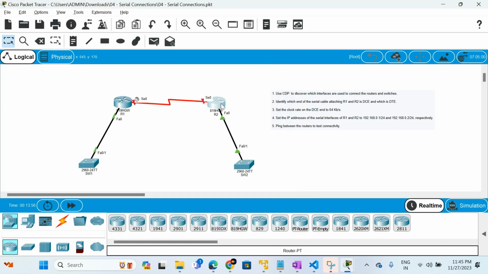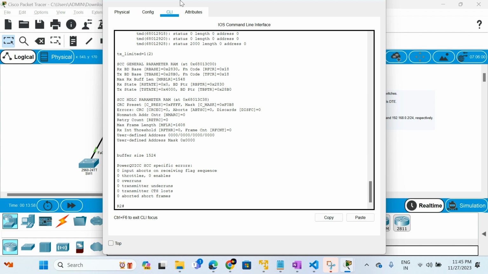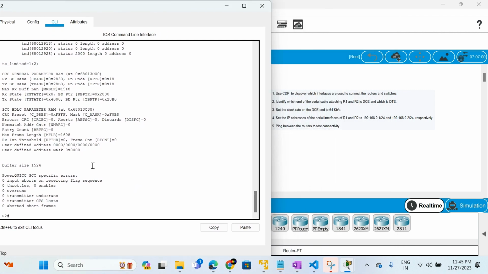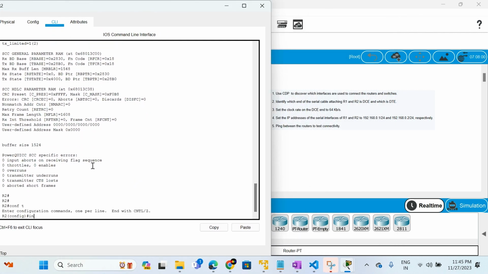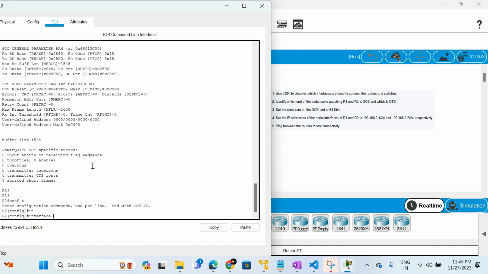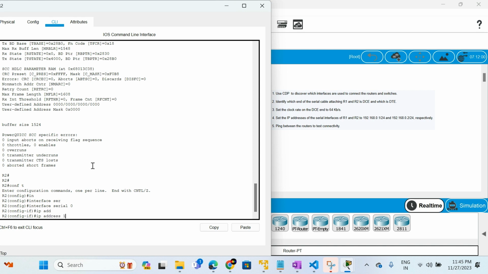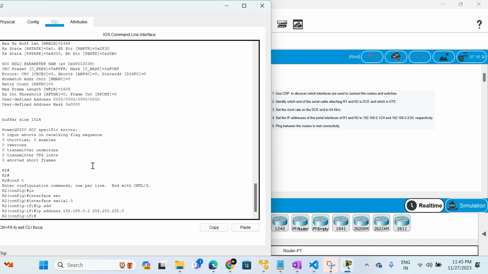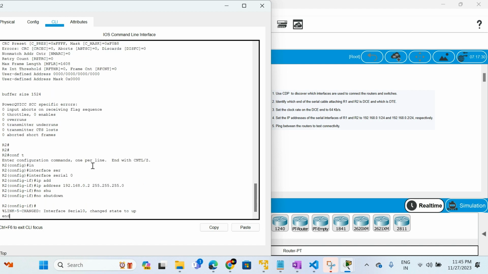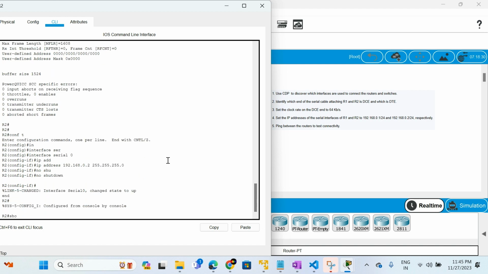And moving to R2, conf t, interface serial 0, IP address 192.168.0.2 255.255.255.0, no shutdown. I have now brought the link up.